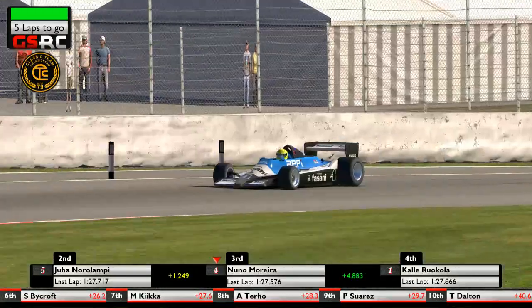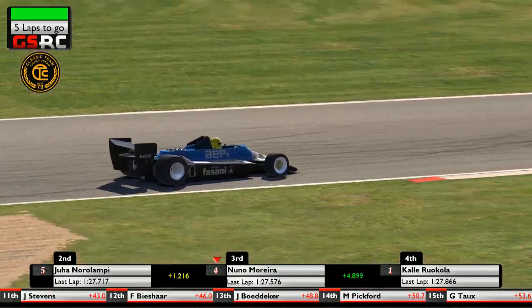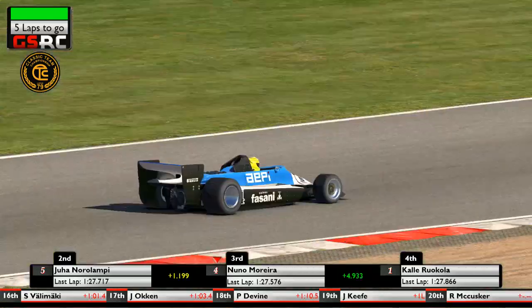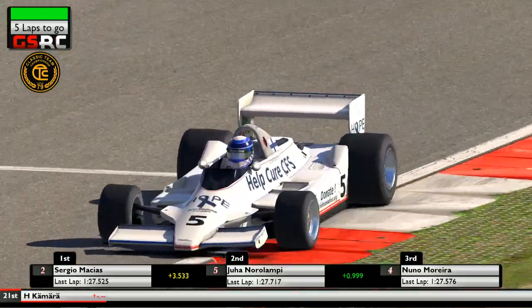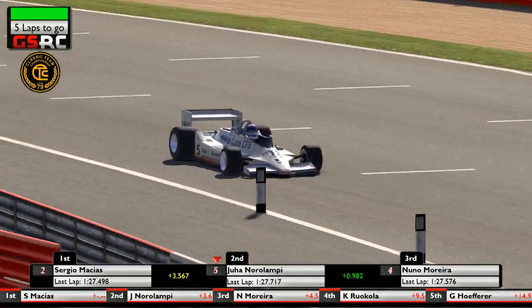Yeah, I said it earlier, 29 laps. It's a lot of laps here around Silverstone. And, of course, we talked about Juha's condition earlier. You never know when he might be feeling a little fatigued, and that can happen to any driver. Unfortunately for him, it can come in probably bigger waves than the average person who doesn't suffer from CFS.